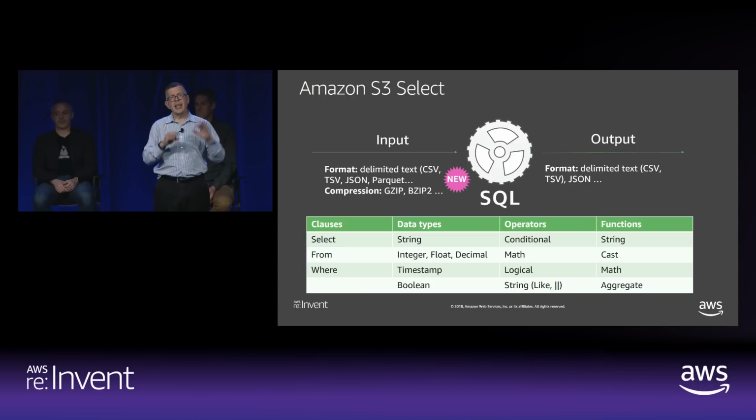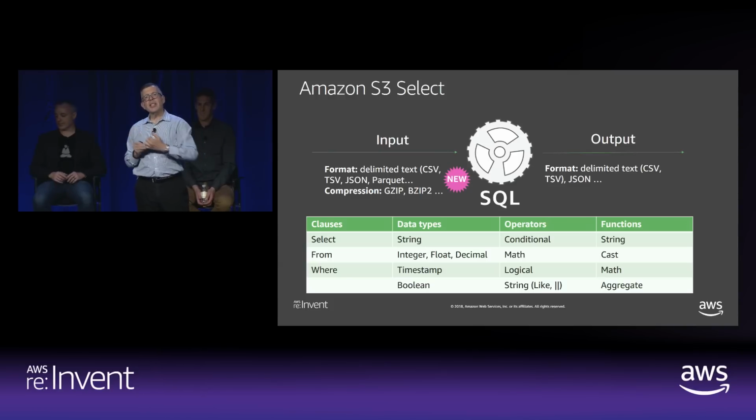So you could start to do things like, from this object, rather than do a get object, have a pushdown where you could issue a SQL statement saying, select this object and then issue from this object essentially SQL conditionals where, you know, maybe you would say, out of this object, I only want the data that is going to be, if it's demographic data, a user that is from this IP address or a range of IP addresses, push that down via SQL statements, S3 will perform that scan, only return the results that are actually needed.